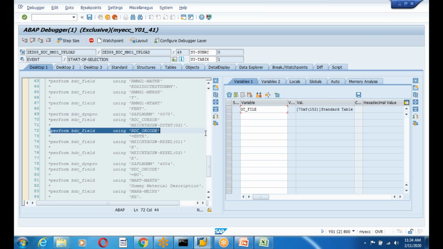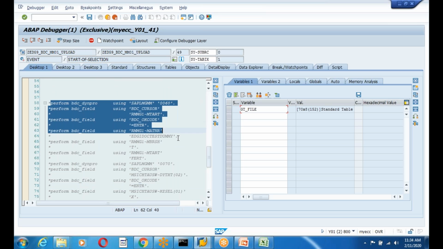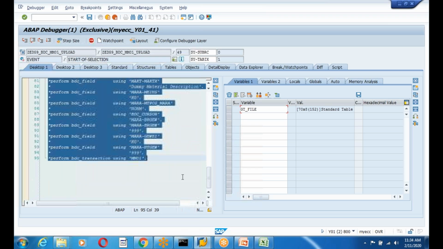This perform will handle the code base. It is going to map the fields to the screens. We are going to do screen mapping by using this recorded code. This is my recorded code. With this code, I am going to map the values from the internal table to the screen fields. That we call field mapping, guys.